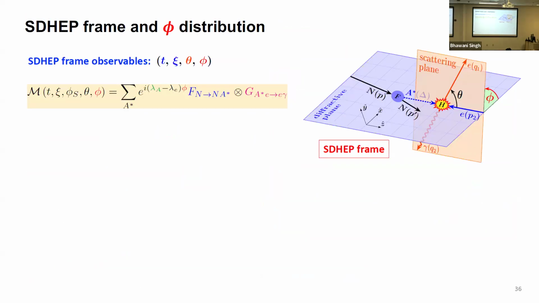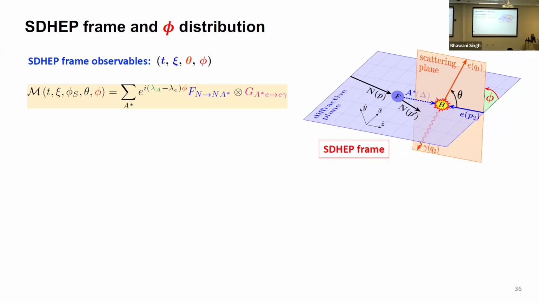And then for this expansion, we naturally picture them in the frame as displayed here. This frame is chosen at the center of mass frame given by the collision of this A star and the electron. We take this to be along the z direction, with A star moving along z and electron moving along minus z. And this 2-to-2 collision produces an electron and photon. And this happens on a single plane. This is the orange plane shown here.